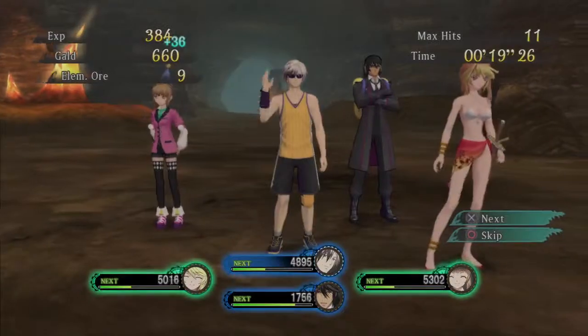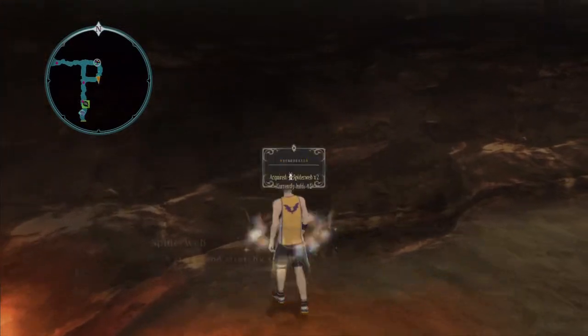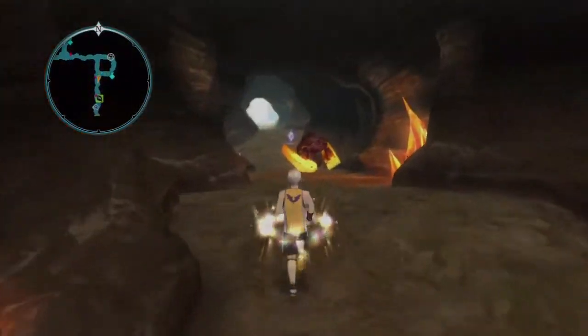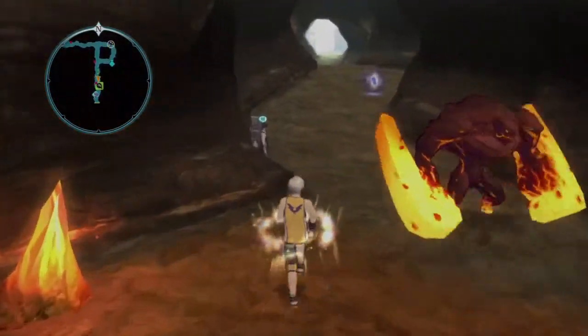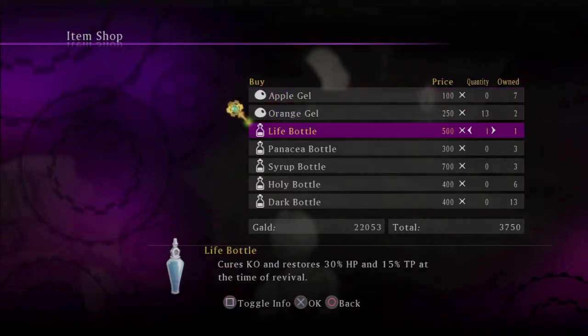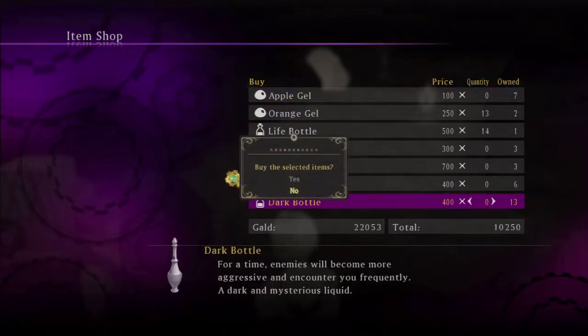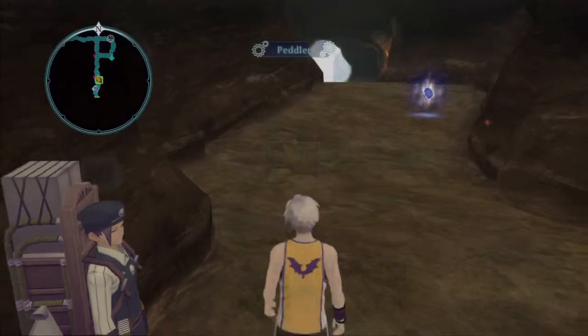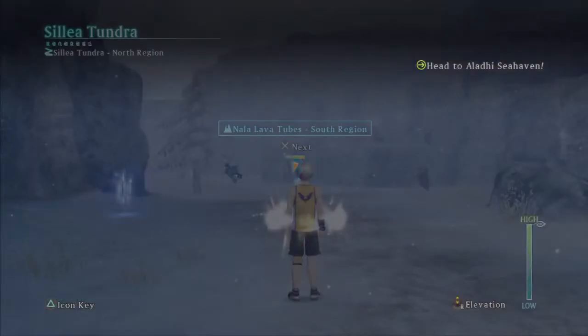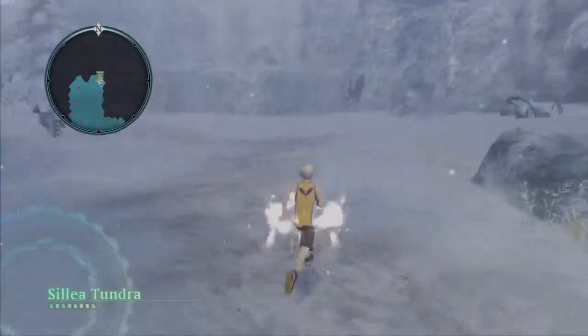Okay. And looks like we made it through. We're gonna stock up on consumables because, like I said, we don't really have many. There we go. I think that's good. Alright. So where does this lead us to? Xillia. This is actually where I think the elite monster that we need to fight might be. I don't think I've been in this area yet. No, I have not. Alright.